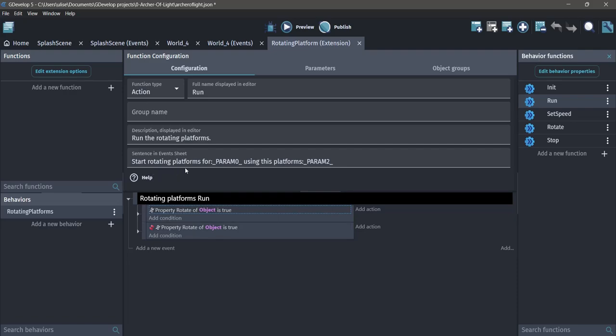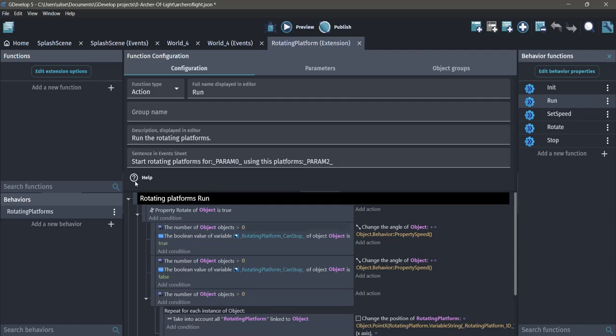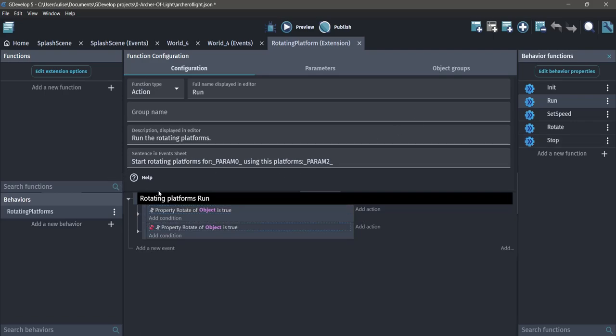It is always compared to true. So if you want to get false of this property, you have to invert the condition. This is going to be executed when the property rotate is assigned to true, and here is when rotate is false.